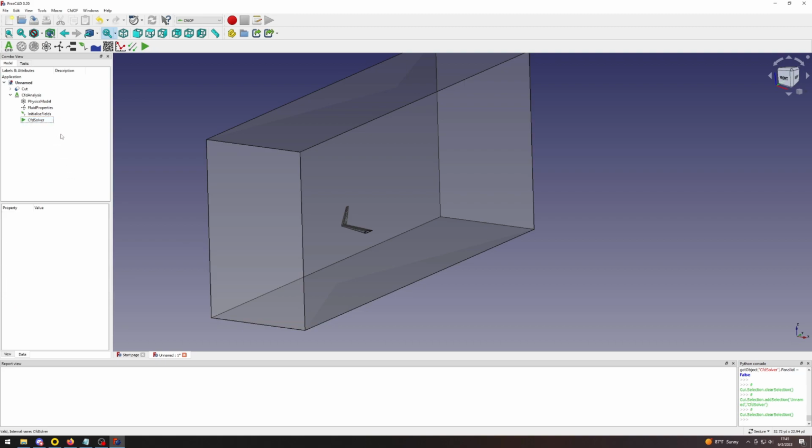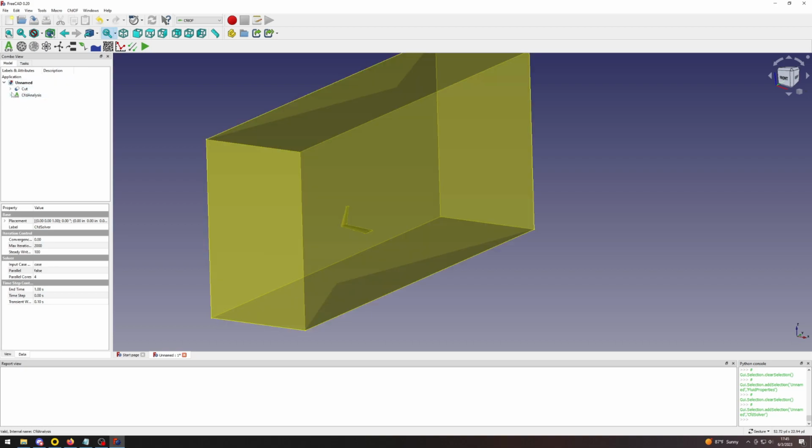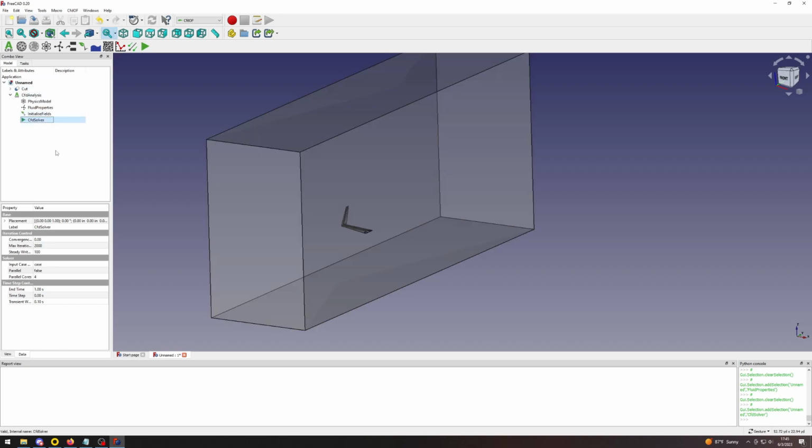We need to make sure that we have this solver selected. You don't want that selected, it's just that one. If you accidentally drag this outside of this CFD analysis to where it's its own thing in this tree, that's a problem. You don't want to do that, so be very careful where you click. It's very easy to mess this stuff up. What you have selected, what you have clicked on, is all very critical here. So click on that solver, make sure that it is highlighted blue like that.